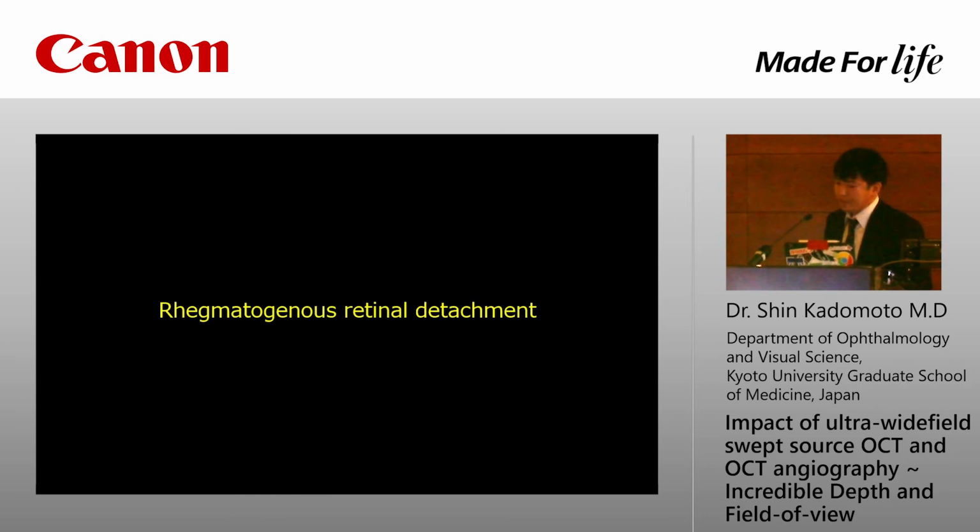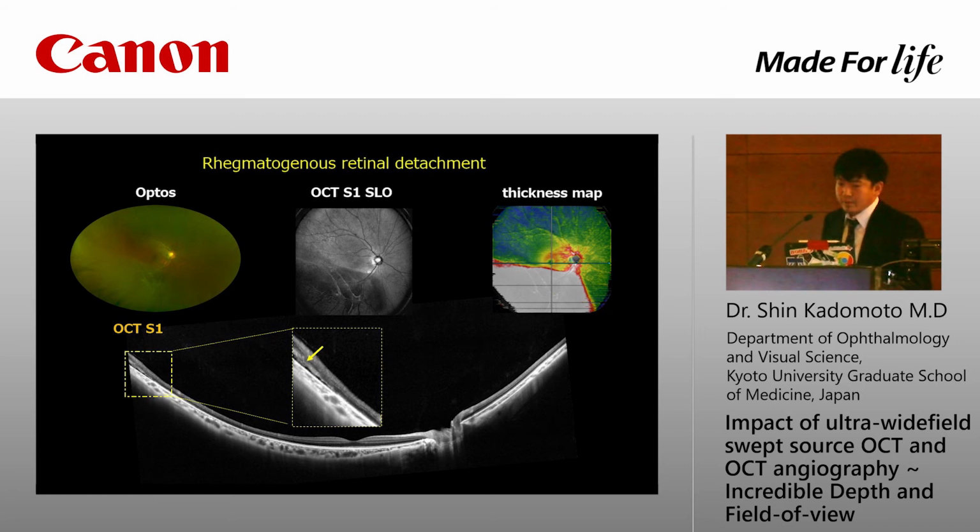The next is RRD. This is a young woman's retinal detachment case. The 23 millimeter SS OCT system detected the peripheral retinal detachment that was not detected by the 16 millimeter OCT scan. The ultra-wide field color SLO system of Optos sometimes shows poor contrast due to the red and green color. In this case, it's hard to tell where the retinal detachment area is, but the area of retinal detachment was well visualized by the SLO image and the color thickness map. In RRD cases, it is important to refer to the IR, SLO, and the color thickness map.